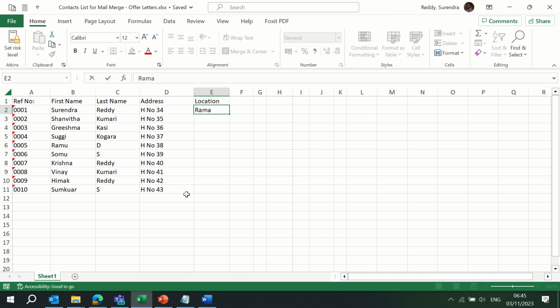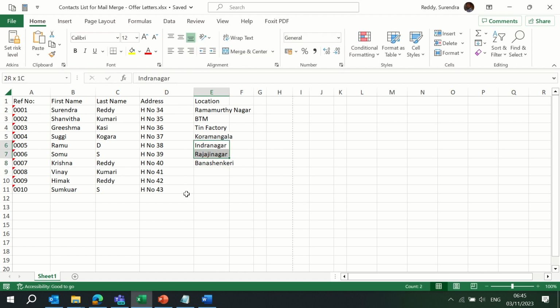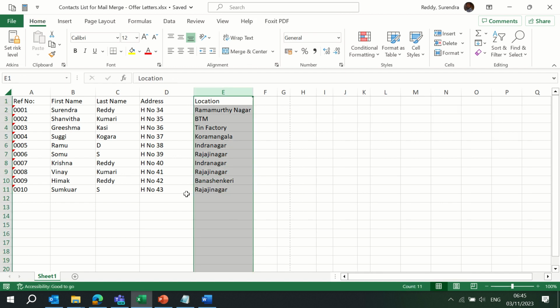I'll say Rama Nagar, BTM, Tin Factory, Koramangala, Indira Nagar, Rajaji Nagar, Banashankari. So I will copy the same addresses here as well, in order to save time.